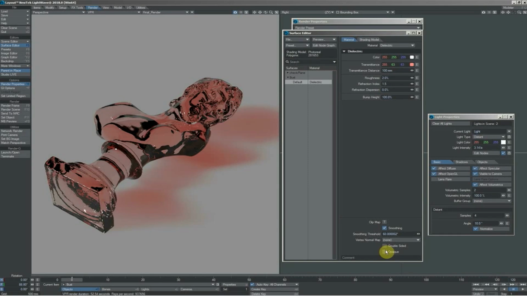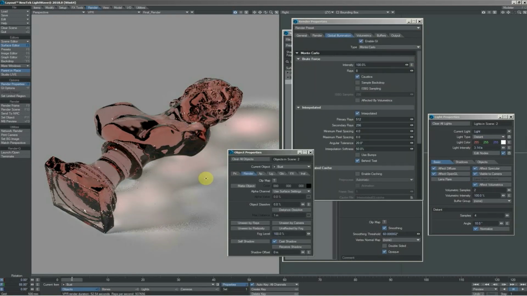And of course, we're not really used to imagining these caustic effects coming through window glass. They do happen and they do exist, but they're much lesser seen. As such, in those cases, you really don't need to worry about this opaque setting or caustics at all. The only time when it's really going to make a difference is cases exactly like this one, where we have an object, a solid object, that is made out of glass and it is resting on a surface. So like an ornament on a tabletop, or a glass of whiskey on a sideboard, or what have you.